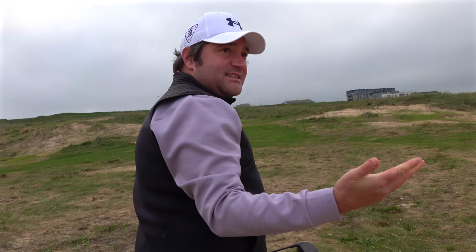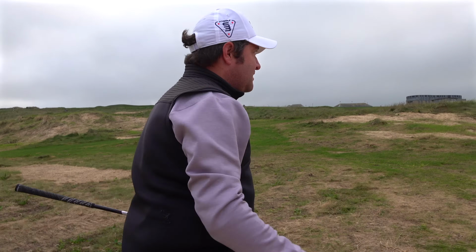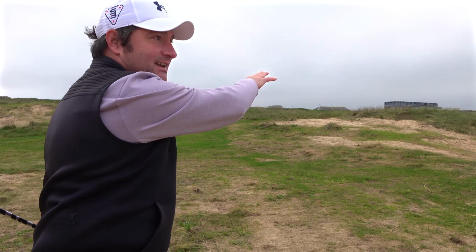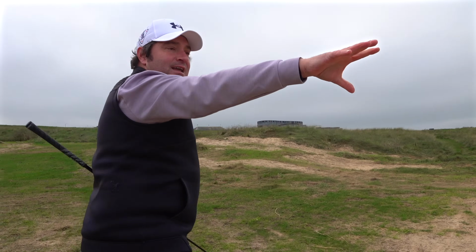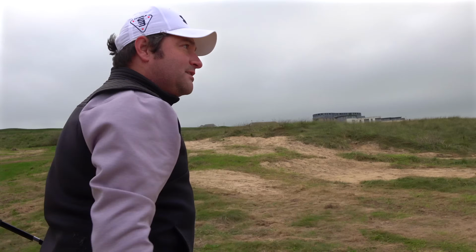But obviously it's kind of quaint, isn't it? It's kind of nice. Well, it's in keeping with the links golf course for a start. If you have a look just behind it, it's exactly the same shape, same everything, which is going to end up here. So we just need to hope this takes and blows up really, which would be great.